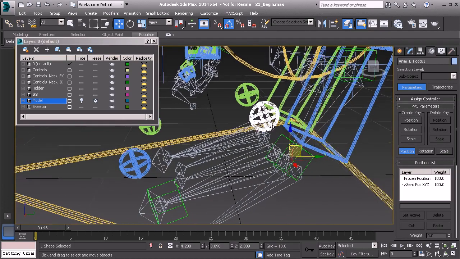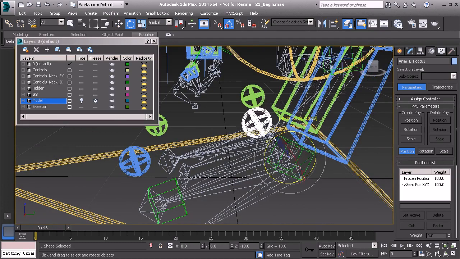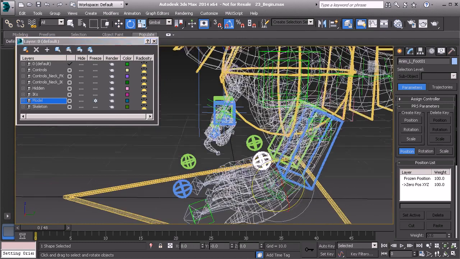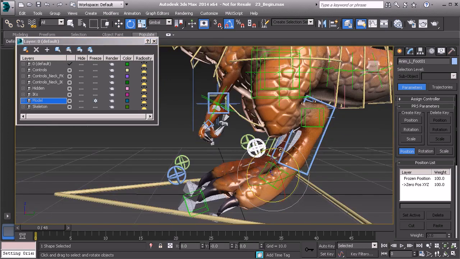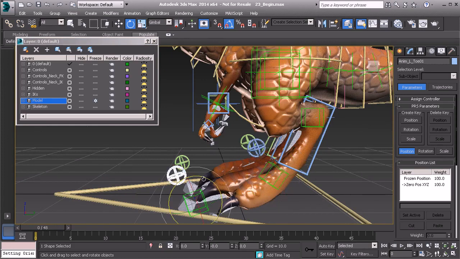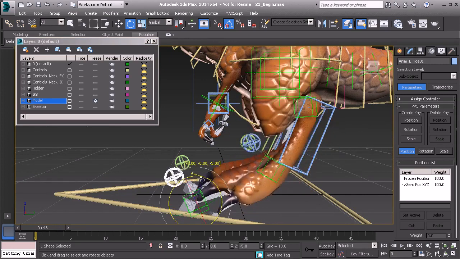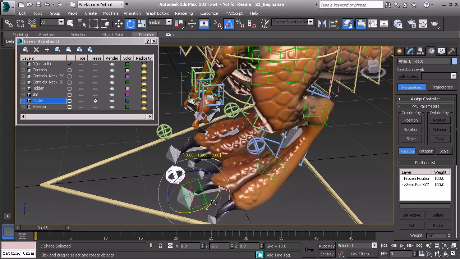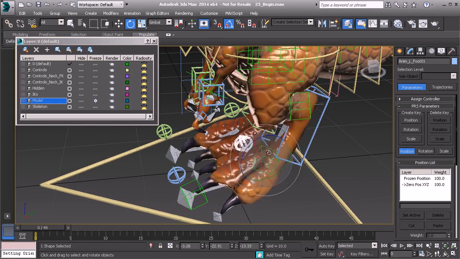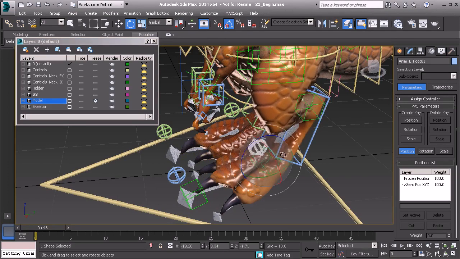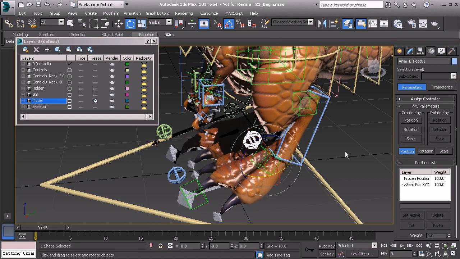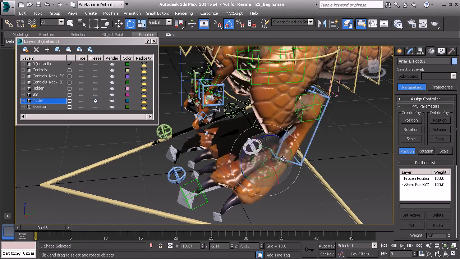So when we go in, grab our control, we can start to move this around and we're driving the foot. Beautiful. We might bring back the creature to take a look at how everything works. How exciting. All right, so there is our foot roll. There's our toe roll. And again, it's very easy to now go in and create a quick toe twist. And we can move the ball of the foot all over the place. So I find that to be much easier than digging through parameters to try to do the same thing. You can see how fast we're able to do it here.